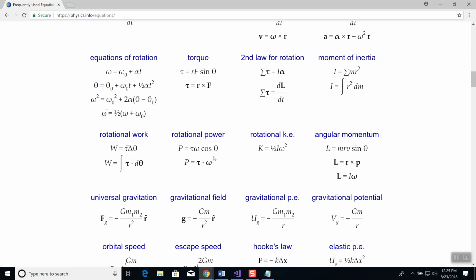But definitely cosine. Has anybody had any trig at all? You don't have to have trig, but yeah, I've used cosine before. Okay, it always gives you decimals, right? Well, not always, but almost always. So yeah, we want decimals, which means everything will be a double. So I'm going to have T, W, and theta.